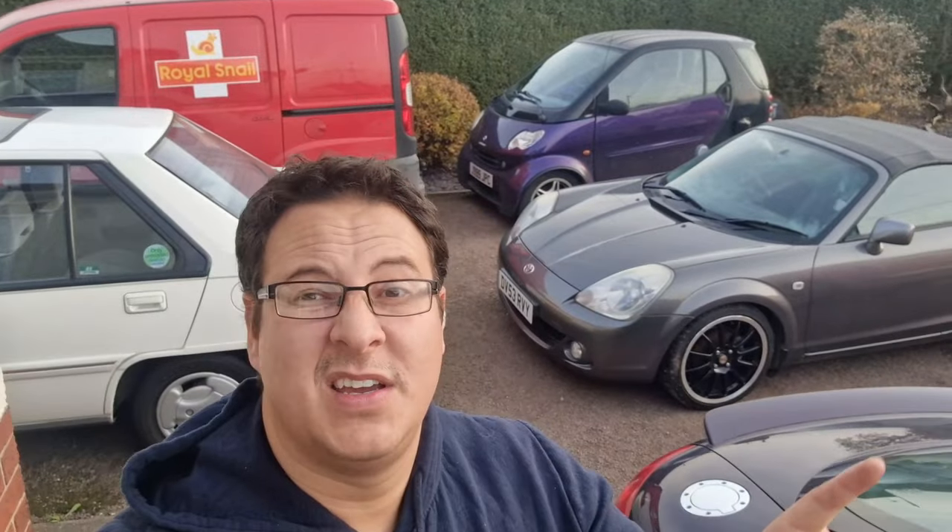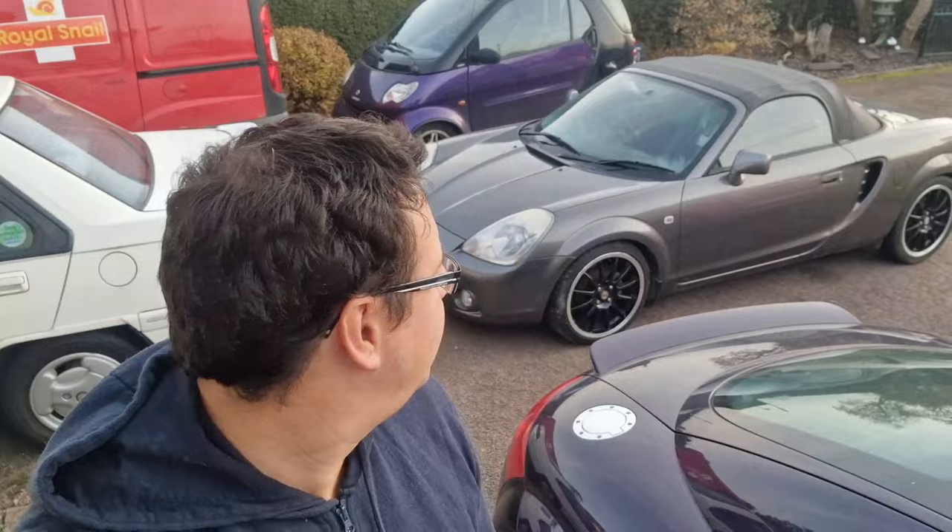I've got another couple of Protons on the way. There are two cars missing from the collection - those are Protons. I've got a barn-find one I need to pick up that I've purchased and paid for - that needs to come here and Dad needs to look at it. And I've got another white saloon coming to the channel as well - it's been modified a little bit and just needs a little bit of a tickle until it's up to the Coupland standard. What's your favourite in the collection? Let me know in the comments below. Until next time, have a great day. I'll leave you with the MR2 - it's going, which I am genuinely sad about. Say goodbye, because that one's on the way. Have a great day, whatever you're getting up to - take care. Bye bye.